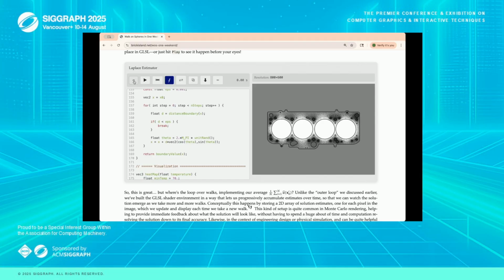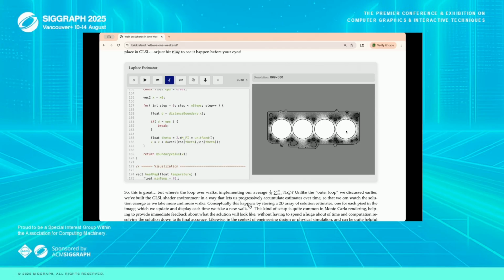Hey, amazing. So what we're looking at here is our cylinder head gasket. Each component, like each circle, segment, and arc, has a boundary value, has some constant assigned to it. And at each pixel, we've taken one of those random walks that we computed before to the boundary and just grabbed the boundary value. In fact, this is the solution we get by just taking one random walk per pixel. Okay, so already you're getting a pretty good sense of where the temperature is.